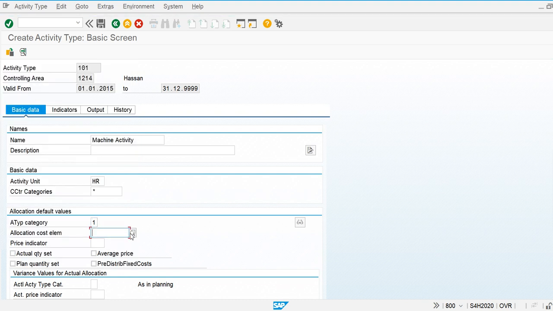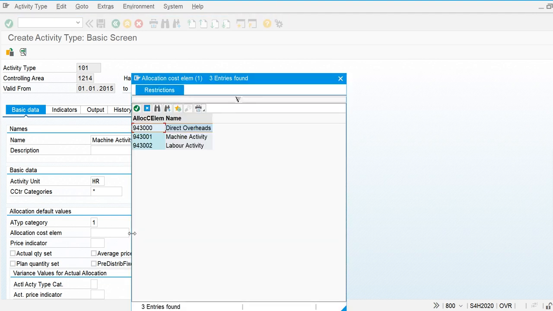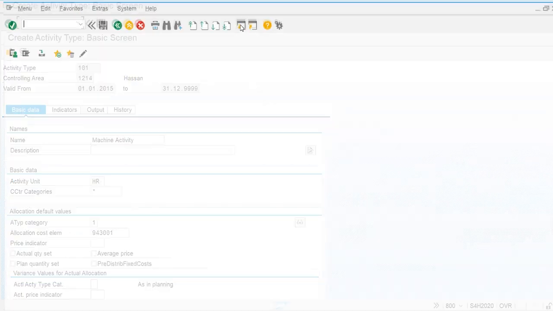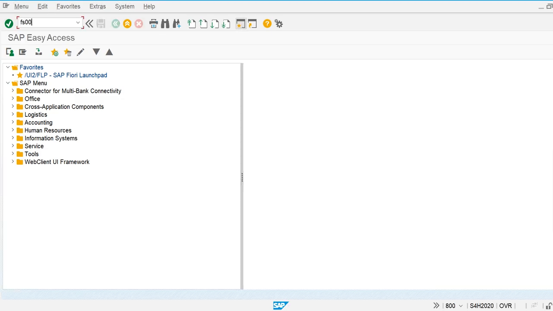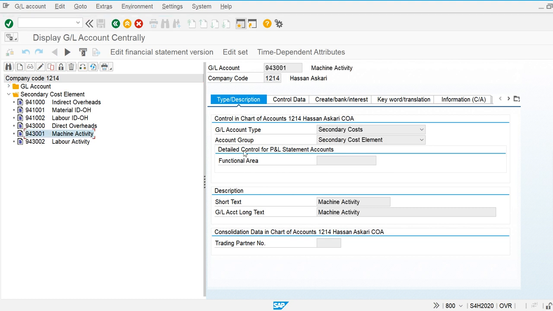And here we are going to assign the cost element. This is the secondary cost element we have already created, so I'm going to use the machine activity. We can also see this cost element in FS00. This is our machine activity cost element.